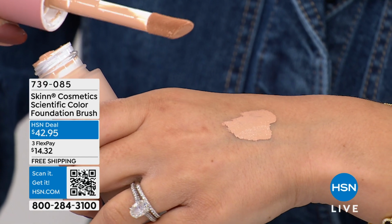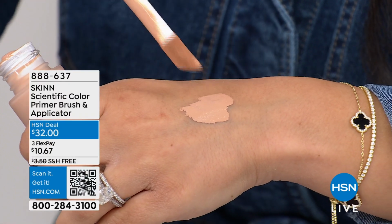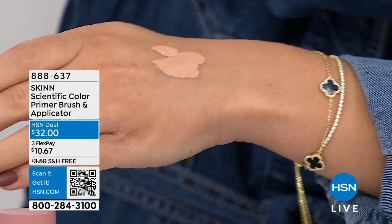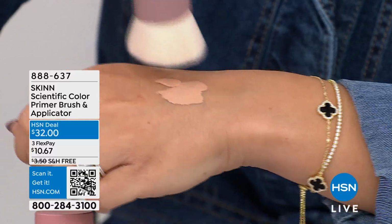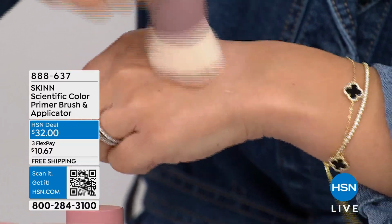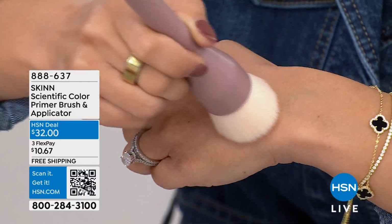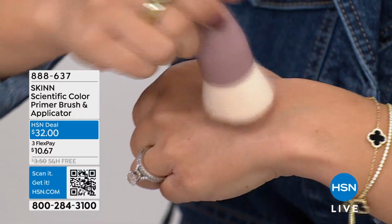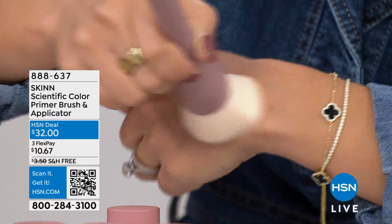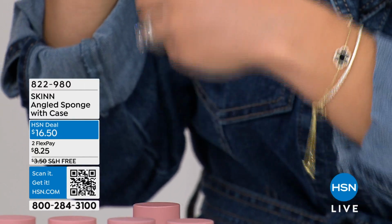But look at this doe foot, first of all. The applicator's fantastic. To be precise, just get out the amount you want to do your concealer. I put a little on my hand, and then what I'm going to do is pick it up with this prestige brush, and let me tell you, it is made. Look at it. I rub it and press. Stipple this in. This brush is insane. So the fact that you can pick it up as a bonus buy, this is how you get flawless. Look at my veins. It doesn't shed. My veins are disappearing, and this is a shade lighter. And yet, did you notice how it doesn't look heavy or makeup-y? You'll never look makeup-y.